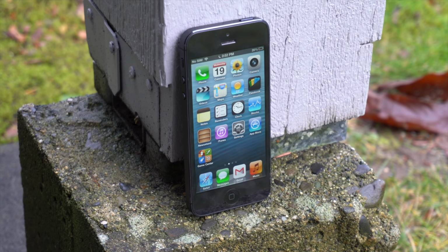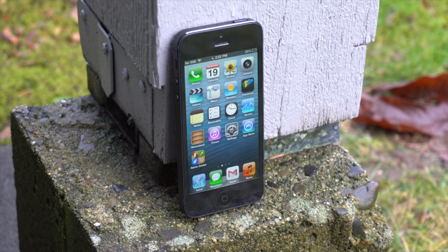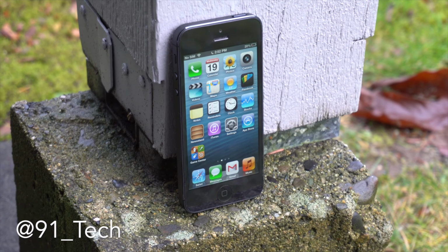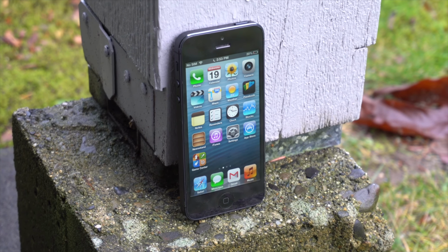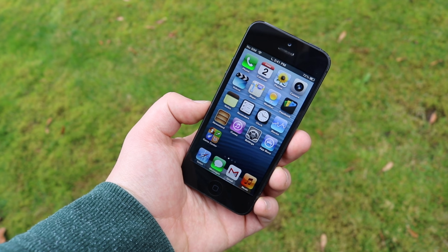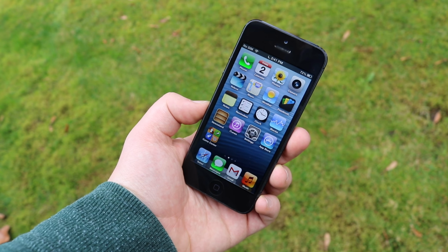This here is the iPhone 5 running iOS 6.0.1. The 5 is pretty hard to find on iOS 6 and it can be quite expensive, but I got pretty lucky and found it for like $70 on eBay a year ago. If you have the iPhone 4S or certain models of the iPad 2, you can downgrade to iOS 6, which is pretty cool, but unfortunately you can't with any other device. You could always dual boot with Cool Booter on basically any device that ever ran iOS 6, assuming you're jailbroken, but that's a subject for another day.